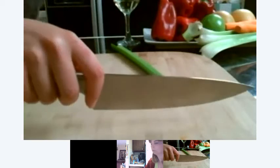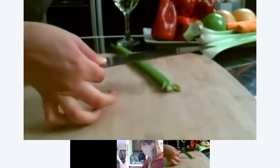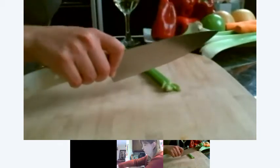When I'm teaching cooking classes in a classroom, there are always students who do this, and we go by and they always check each other. Put your finger down, put your finger down. So that's one thing, it's a hard habit to break, and plenty of people will find themselves doing that in the beginning, but if you just hold your finger and thumb right there, you'll have much more control over your blade.